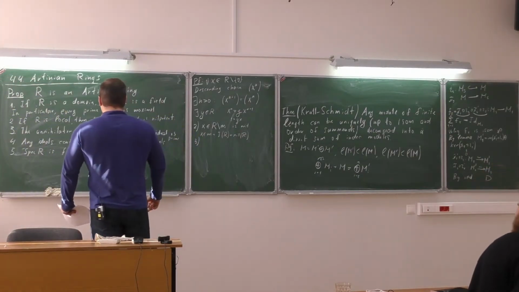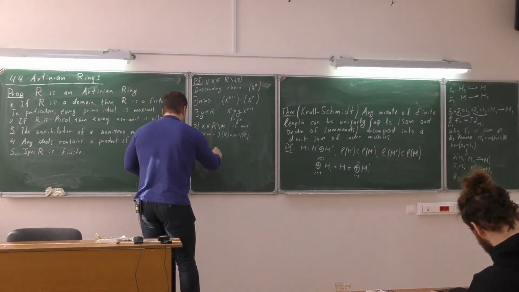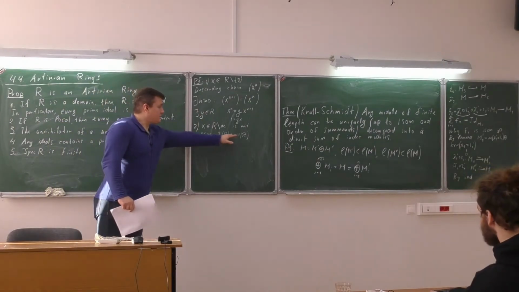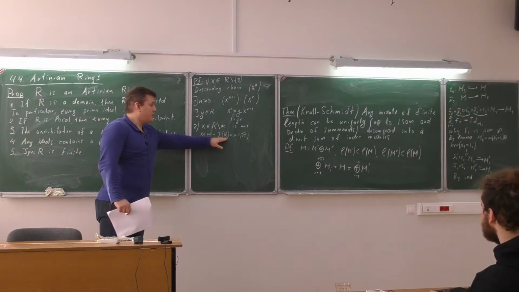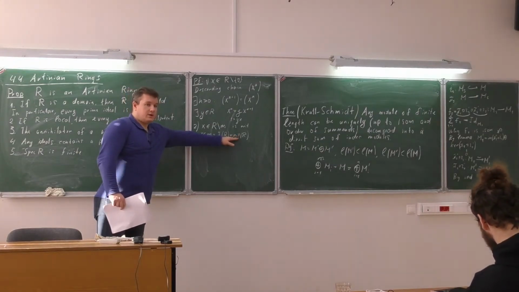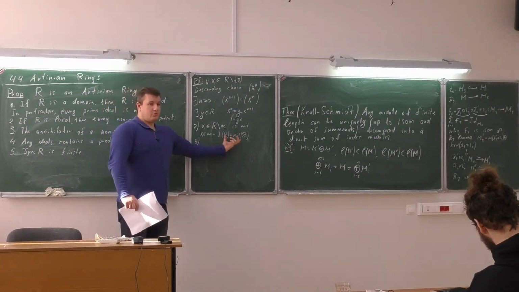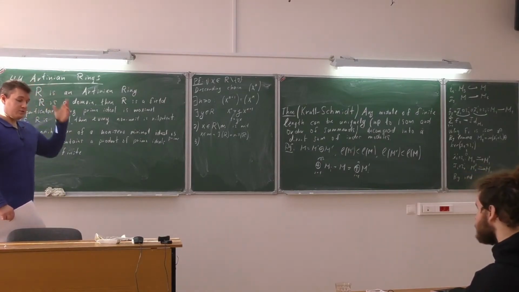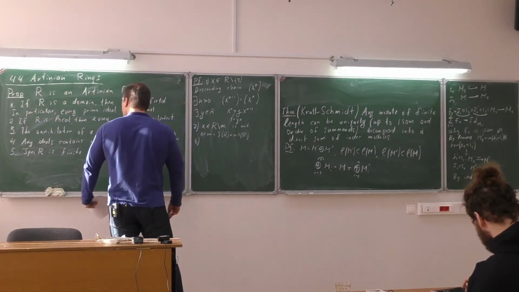3. So we need to show that the annihilator of a non-zero minimal ideal is prime. Okay, so I used the first part to say that the Jacobson radical is the same as the nilradical. This intersection in general is the intersection of all maximal ideals, and this is the intersection of all prime ideals. And since being maximal and prime in an Artinian ring is the same thing, these are just the same two intersections. And then I use the statement that the nilradical is also the same thing as all nilpotent elements in the ring.